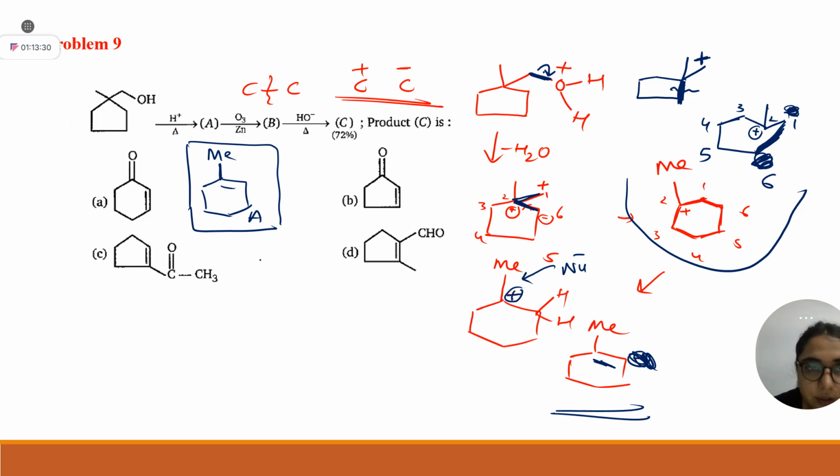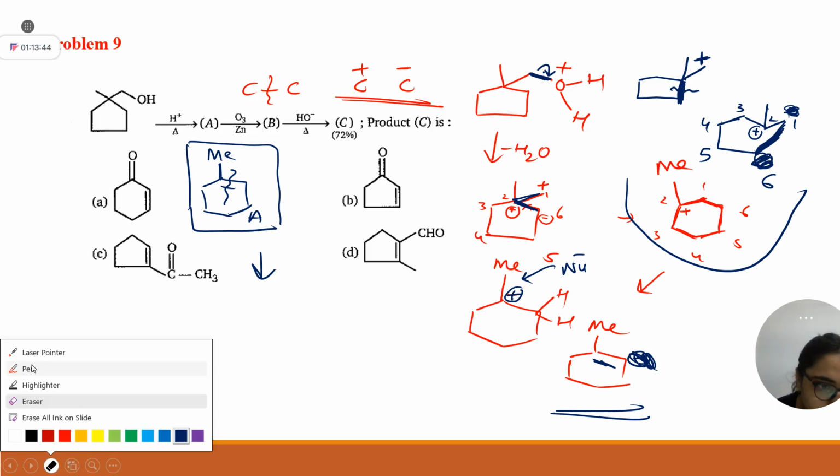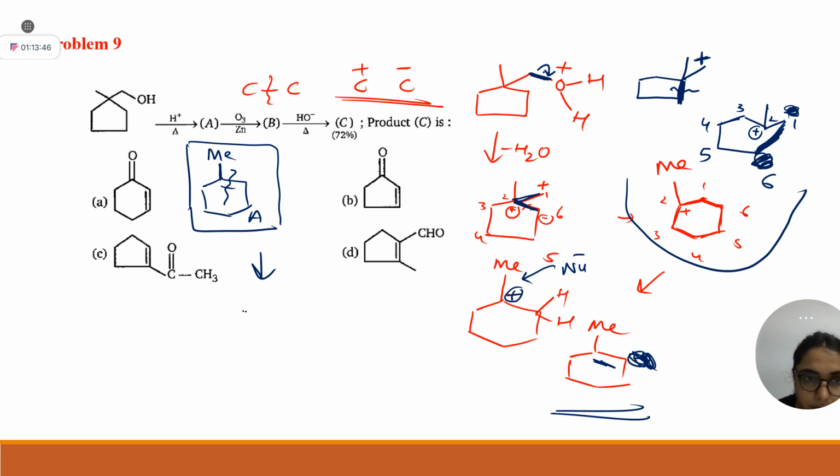Very good. Now, student, it is very simple. A simple ozonolysis reaction is there. Do the cleavage. I have told you earlier also how to do an ozonolysis reaction. Solve before me. This is my product B. Clear? Now tell me, B to C, which reaction is this? Ma'am, aldol. Exactly, intramolecular aldol.